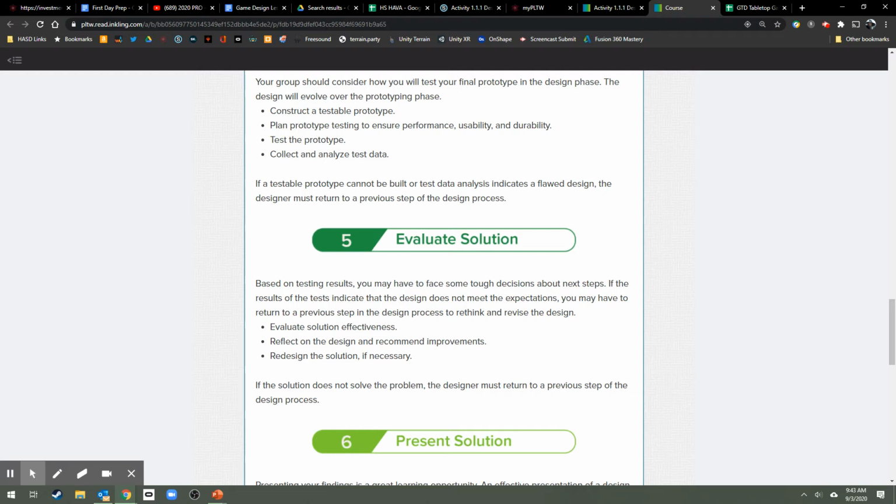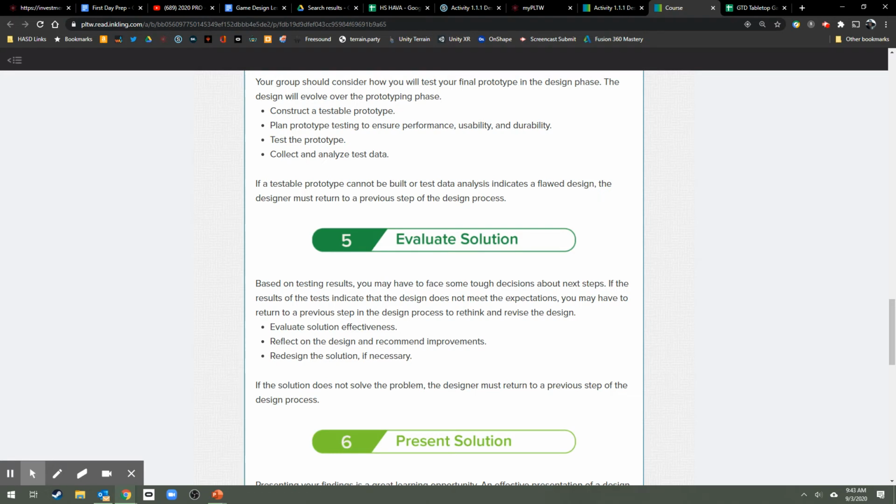And sometimes we'll even jump back up to generate concepts. This isn't working. Let's get some new ideas and come back through. So you don't have to go through the whole big circle to come back to the beginning. At any stage in this, you can jump back to previous steps and try things out again. It's what you call an iterative process where we can keep on going back and redoing things until we get it right. Does that make sense?